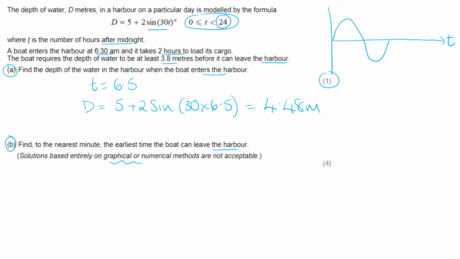Now if we put 24 here as t and do 30 times 24, that gives us 720. And this is going to tie in with the idea that the depth of the water in the harbour, the tides, will come in and out twice in a 24-hour period. So there'll be 2 maximums and 2 minimums. So in the one period, we only get to 360, but if you double 360, that's 720. So it means that we are going round twice of the sine graph.